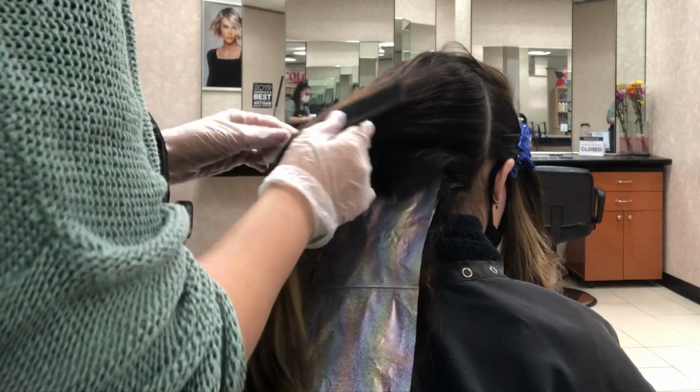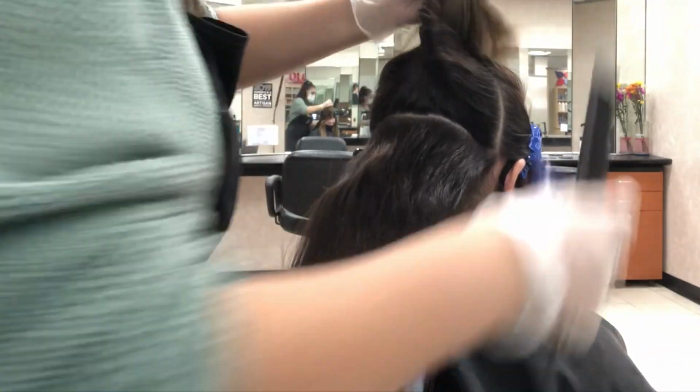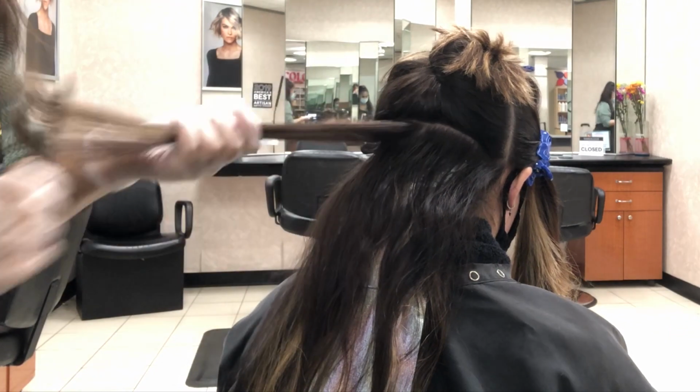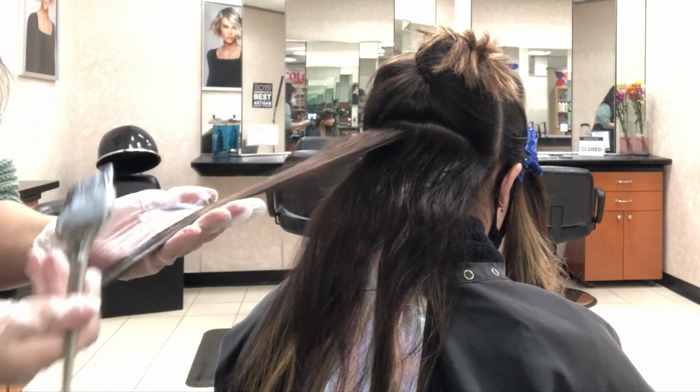And now I'm bringing down the next section. I do it about a half inch apart. I definitely want to give her enough light pieces in her hair, but I don't want to do it too close together because I definitely want to keep this dark in her base color. I don't want to over highlight it, if you will.